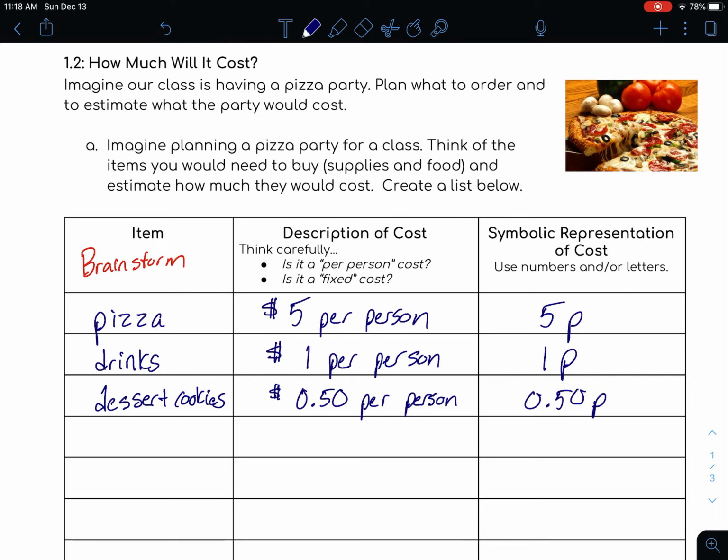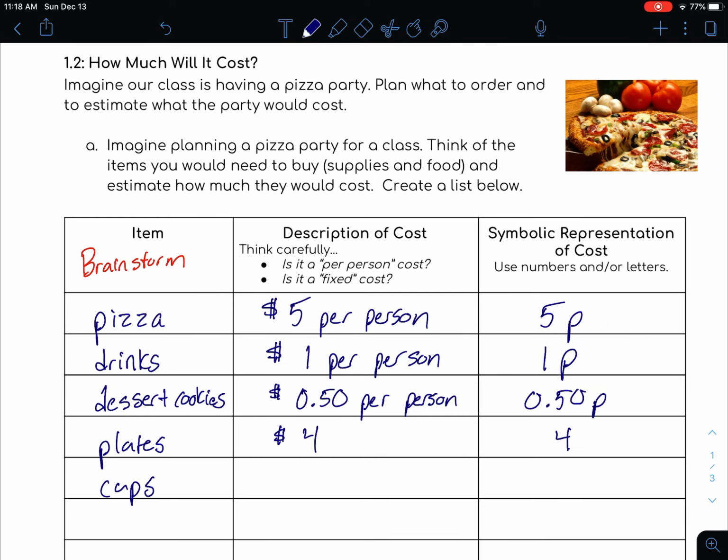But let's just go with that for our brainstorming right now. So 50 cents per person. And then I think we're going to have some things that are more of set costs. Like we're going to need some plates. Now we could probably try to break down plates into a per person basis, but that might get a little bit complicated. I'm thinking about if we're doing a class party, I could probably get a package of plates for say $4. And that'll probably cover as many people as we need in class, give us a little bit extra. So let's just say that's a set cost of $4. So not a per person cost.